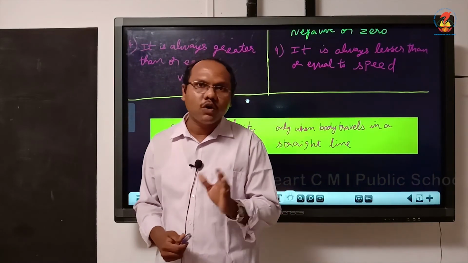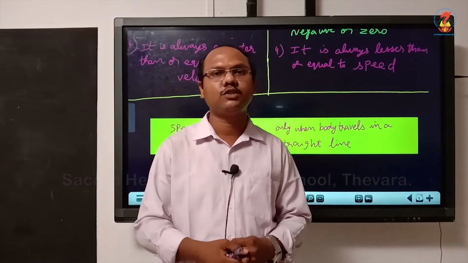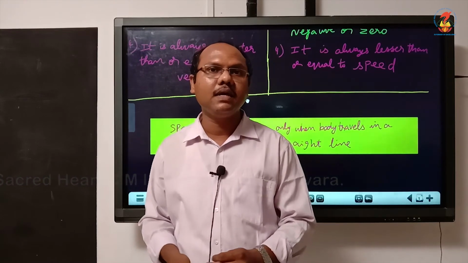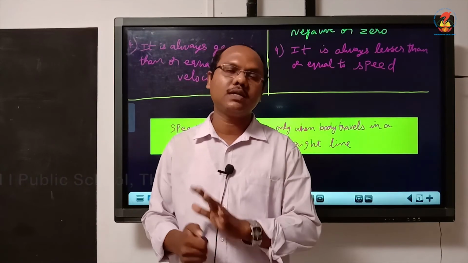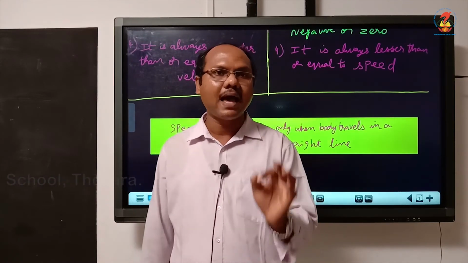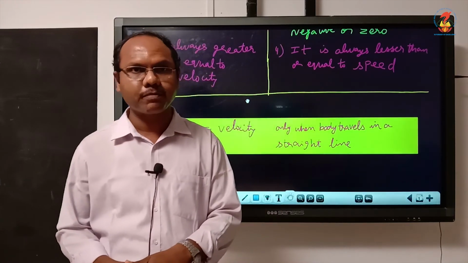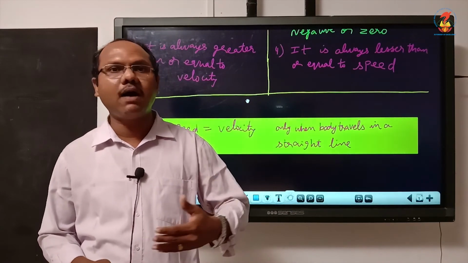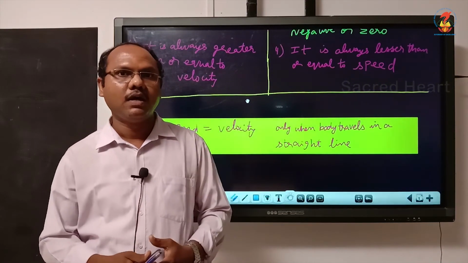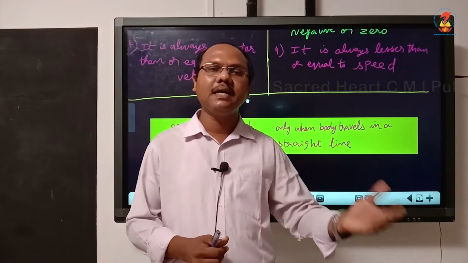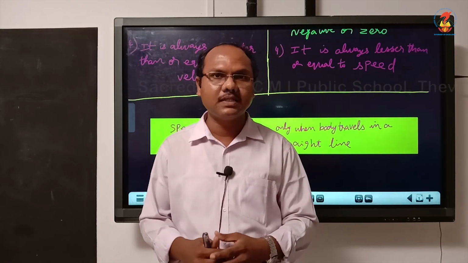So if the speed is non-uniform, then we have to find the average speed. The average speed can be calculated from the formula total distance traveled by total time taken. So we will say average speed equals total distance traveled by total time taken. So we will see how to find the average speed when the body goes in different ways, if speed and time are given, or if speed and distance are given. Okay, those things we will do in the next section.